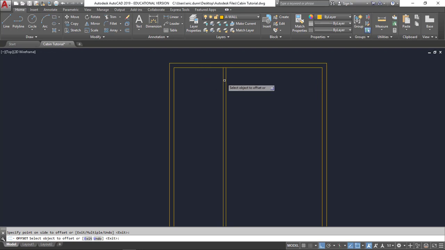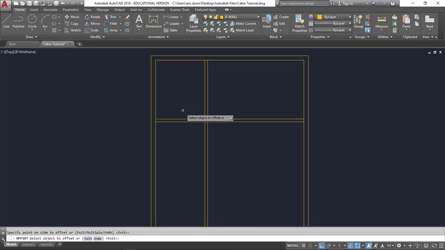And I've got it 5 feet deep. I want it to be 6 feet this way. So I'm going to offset 6 feet, enter. I'm going to offset this one down, hit escape. I'm going to offset that wall 3.5 inches, so 3.5, enter. Now I could define all the rooms and then put the thicknesses of the walls in. But again, I think it's just easier if I do things as I go. It makes it a little bit easier for me to see.